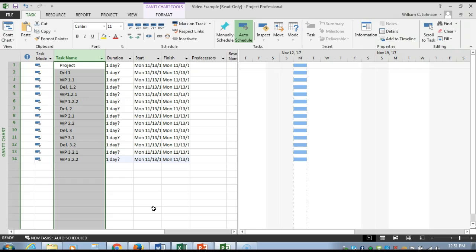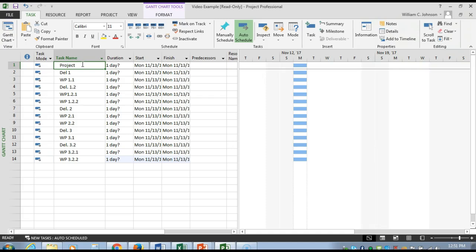Remember, I indicated that this was an important part of understanding the WBS. Now, the first line, which is the very top or at level 0 of our WBS, remains all the way to the left.